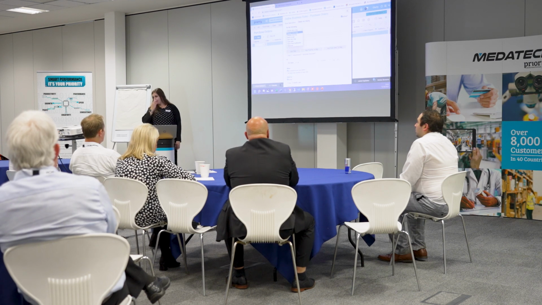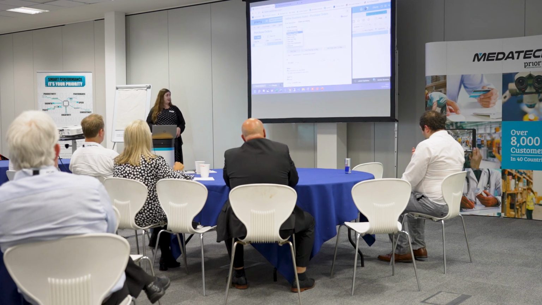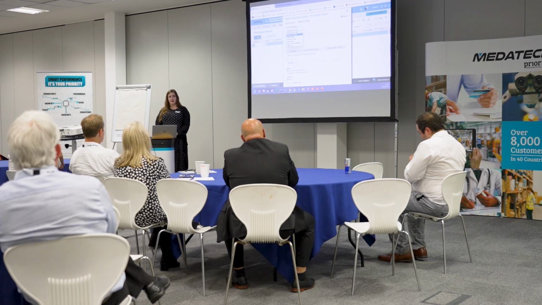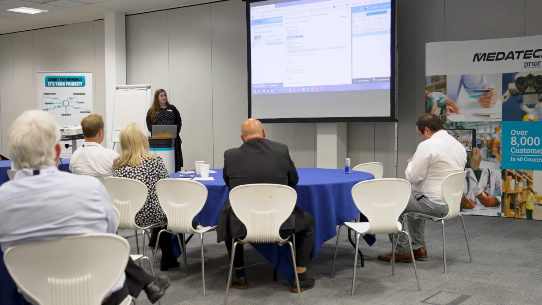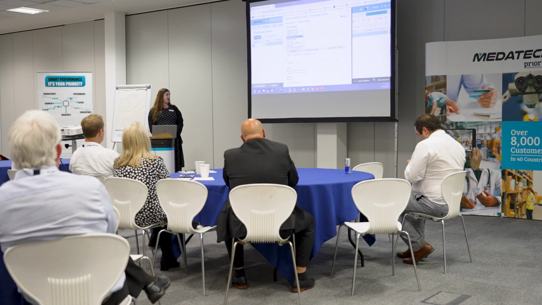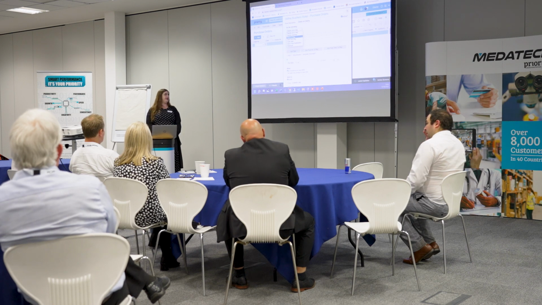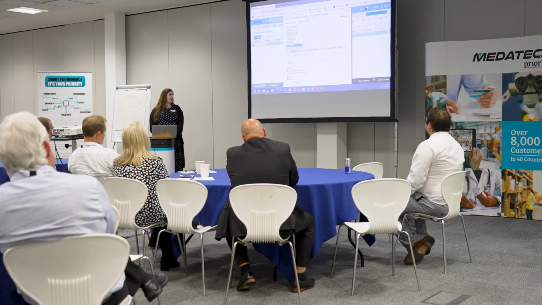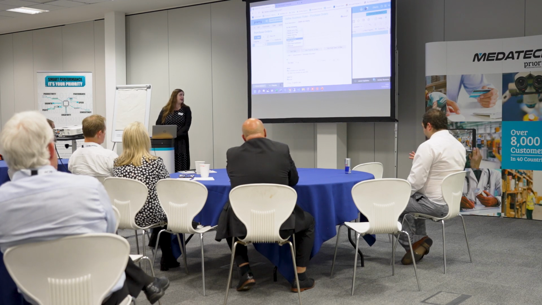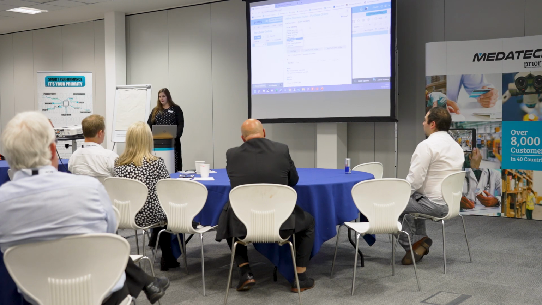The actions you can set with a business rule vary. You can display an error, which stops the user altogether. They can't proceed until they've resolved the problem. A warning does allow the user to proceed, but it pops something up on screen, so they're warned about it. Triggering an email to be sent is another common use of business rules, just to notify someone that something has happened or some bit of data has been filled in a certain way. There are other options in here, such as opening a task, sending a text message, push notification, etc., all of which are documented, and I'll show you how to find that documentation in one of my upcoming slides to explore these options in more detail.